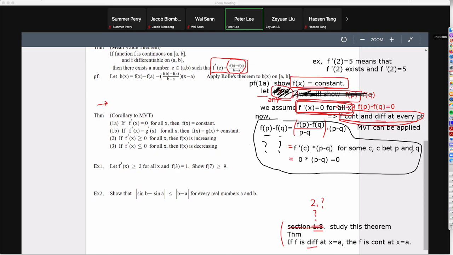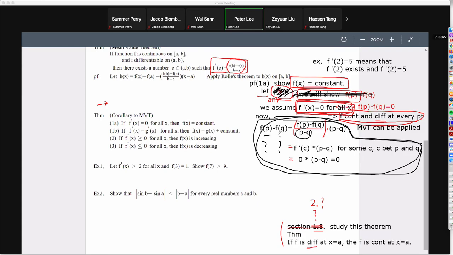Many students, this is what they give me. They just give me this. And they don't care what the P and the Q is. Just say P is anything, Q is anything. No, can't say that. What happens if P and Q are 0? Then you cannot divide this. See? So things always go wrong. So you have to make this argument clear.